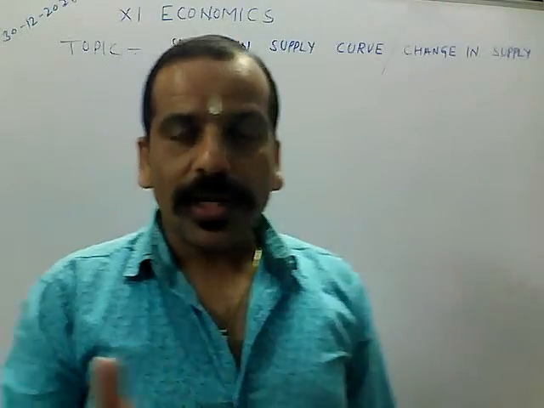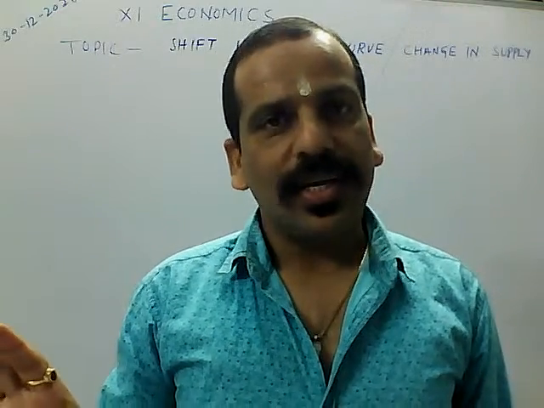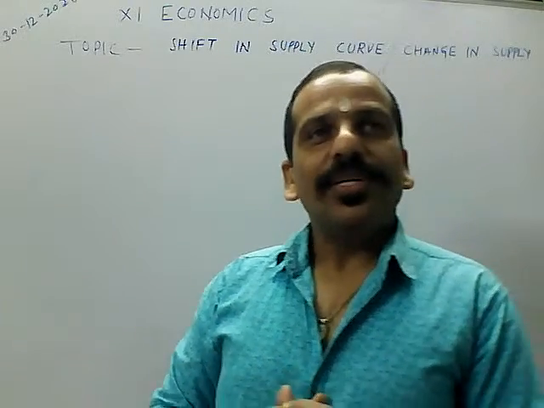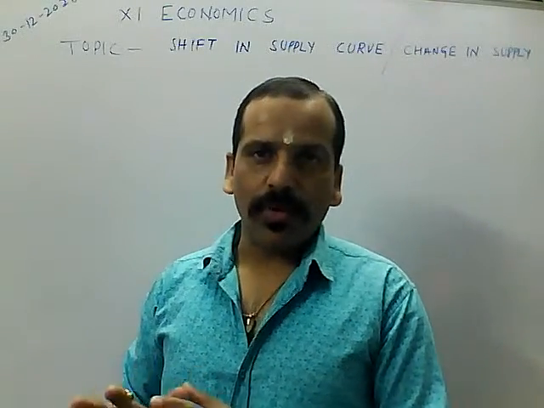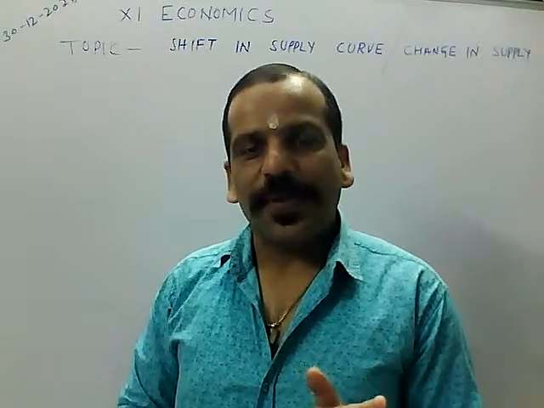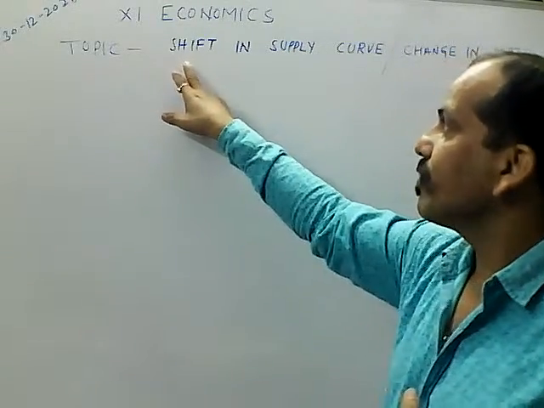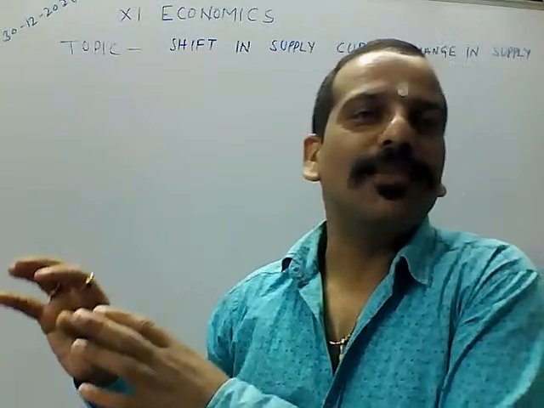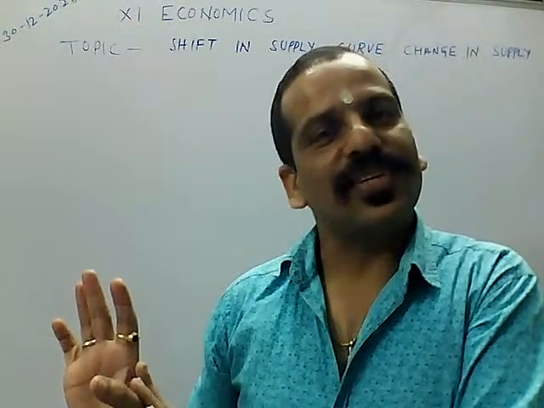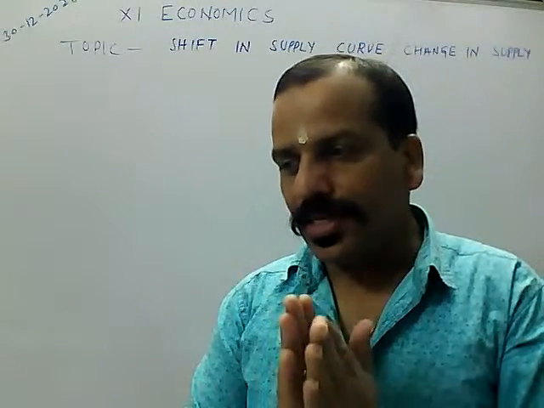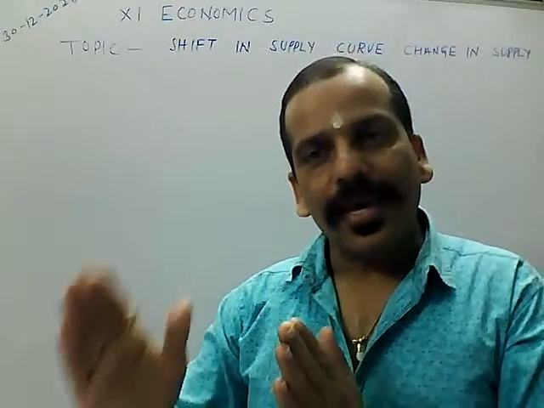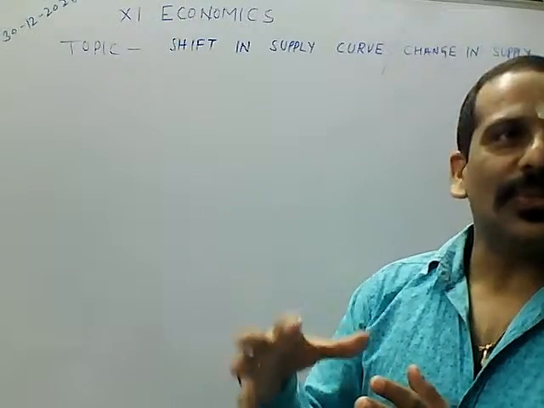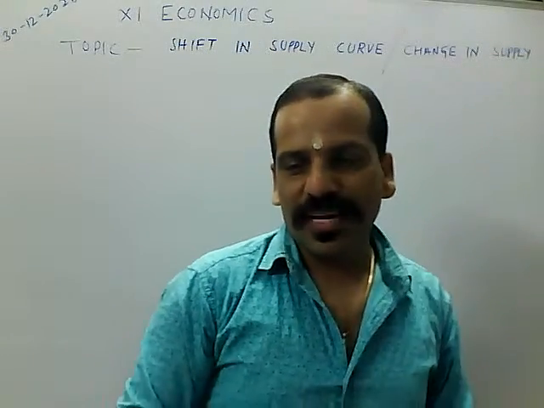There I taught you, other things remain constant, in the previous topic, means movement along the supply curve due to change in the price of the given commodity, and other things remain constant. So now in this, what happened in this case? Shift in the supply curve, other things change, and price of the given commodity remains constant. Vice versa. Keep the price of the commodity constant, and no doubt there is a change in supply. So change in supply due to other factors, or ceteris paribus.